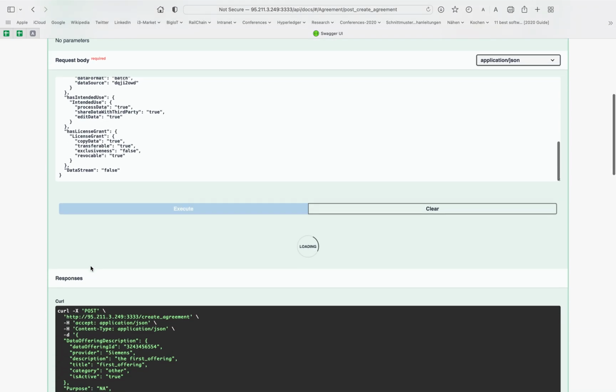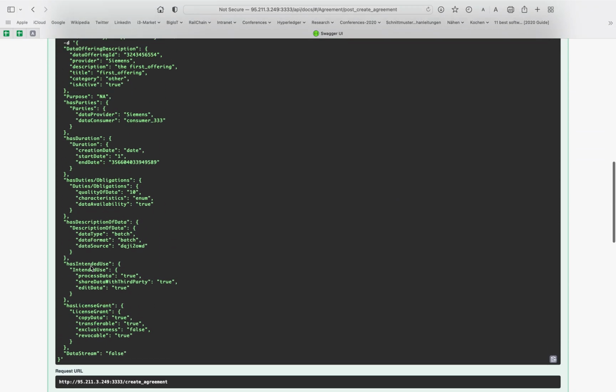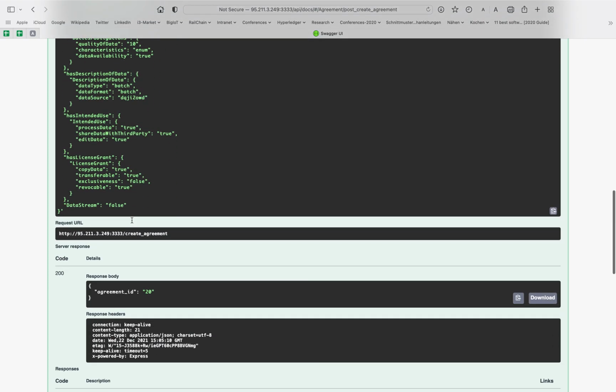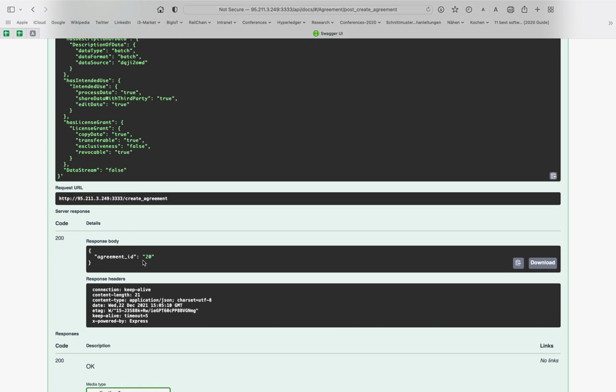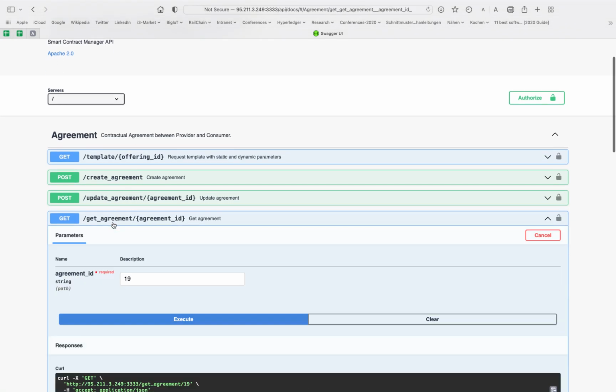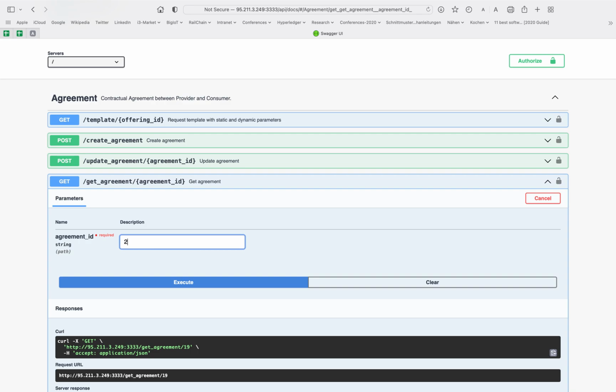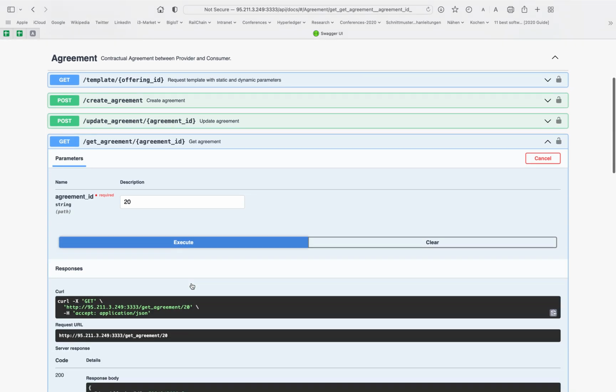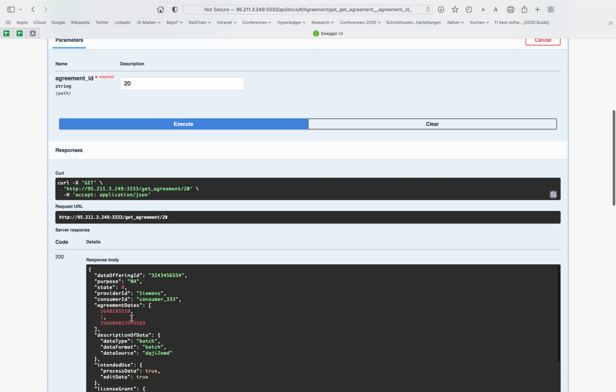Let's see, usually it takes a while, but what you receive is exactly that, the agreement ID. The agreement ID is now 20. So we can check again. I'm just going to close this, and we can now retrieve our agreement with our agreement ID. This one is a bit faster, and we see we changed the 3 to 4 here in the ID. So this is updated, or actually put on the ledger for the first time.